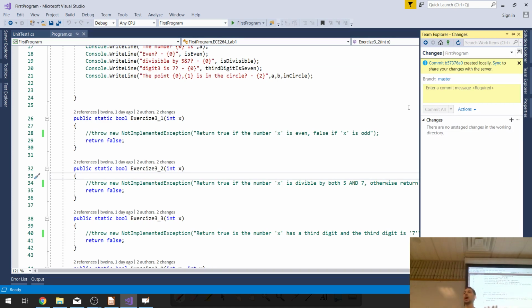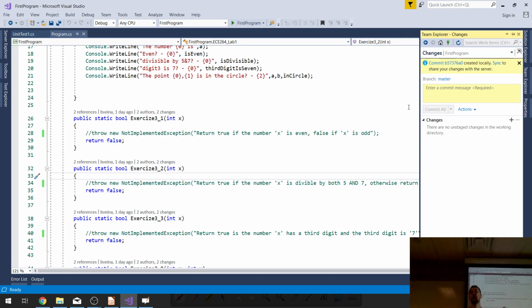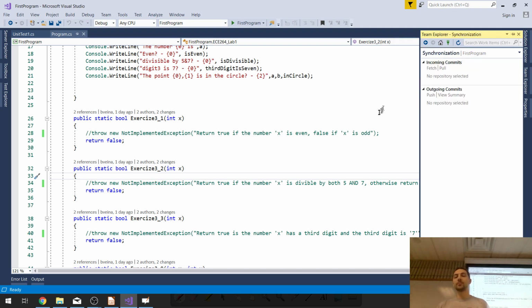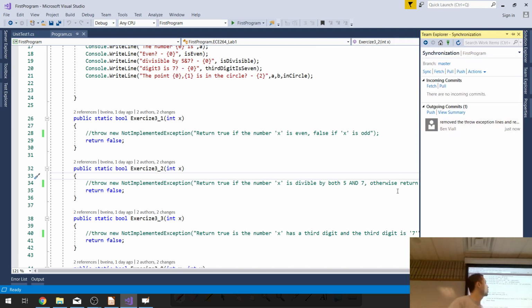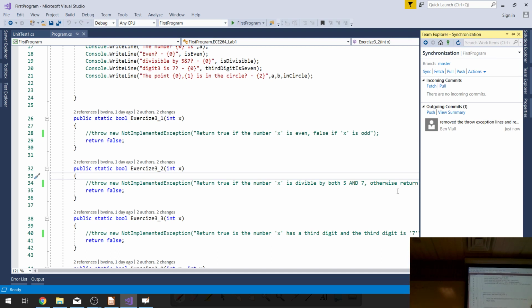The important thing right now is this has not been submitted for grading. This is still only on your local machine. It has not changed. In order to change it, I have to sync my changes with the server. If you go to sync, it will show you all of the commits that you have to sync. So right now there's only one, but you might have dozens. Remember, a commit is just a snapshot in time. So you will then push all of those commits.